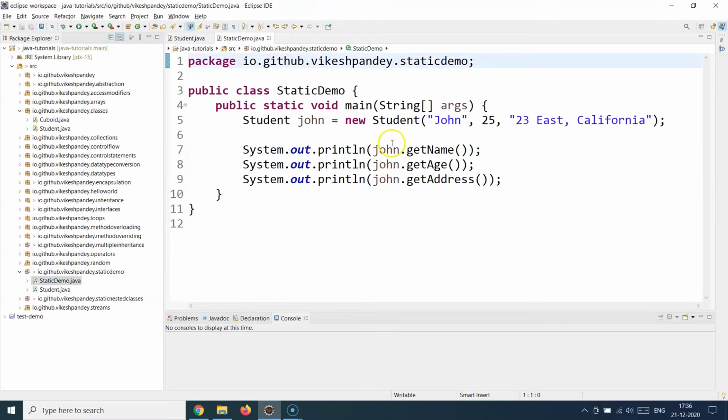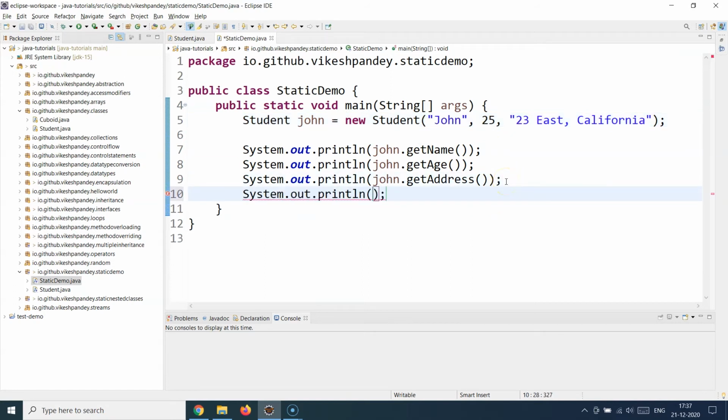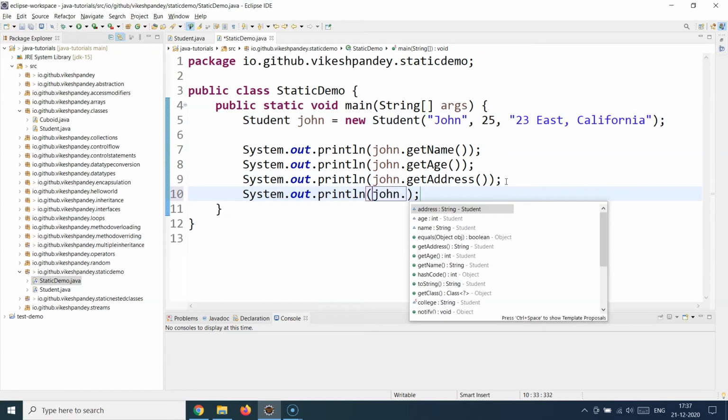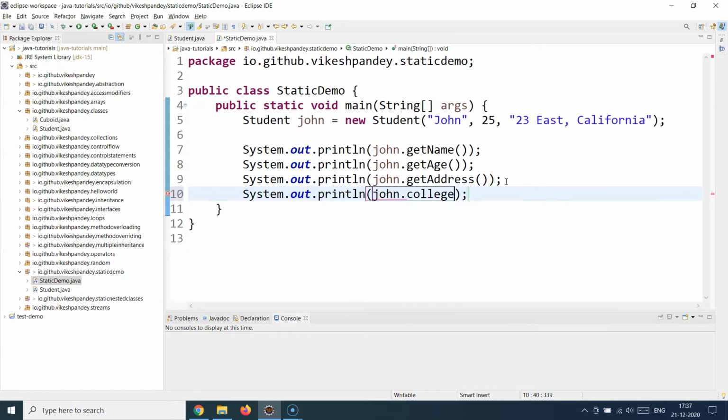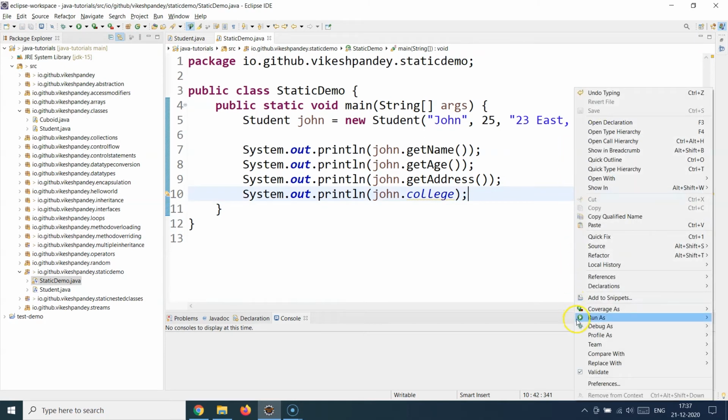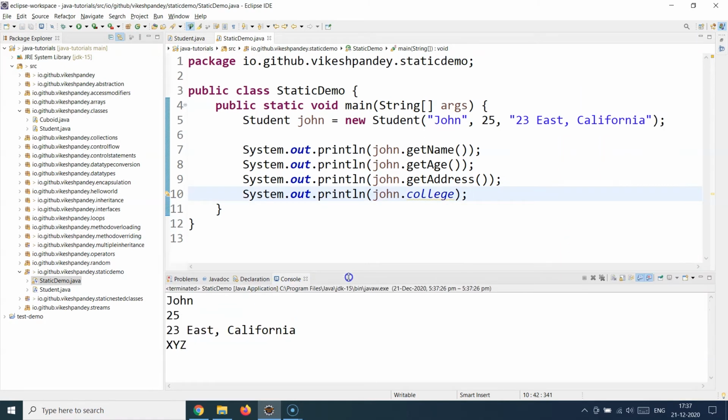So let's look at a main class where I have initialized this particular student class with an object named as John. And I've specified the name, the age, and the address, and I'm printing those values. How do I access this static variable? If I say John dot, do I get access to the college variable? Yes, I do have access to it, but does it work? Let's see. You see a yellow line here, and we will come to that yellow line in a while. But let's first see if this works. Yes, it works. I can see that the college name is printed here as XYZ, which I have set.